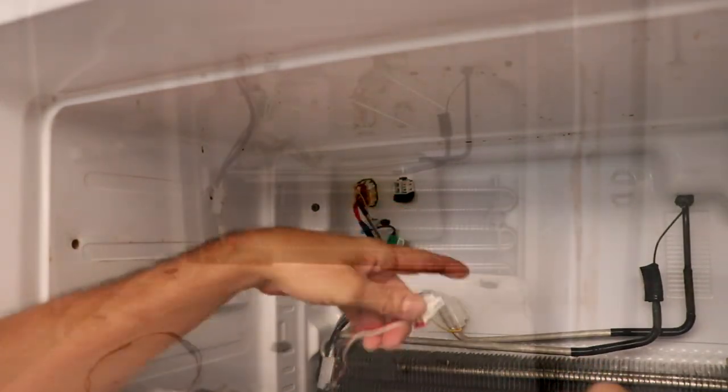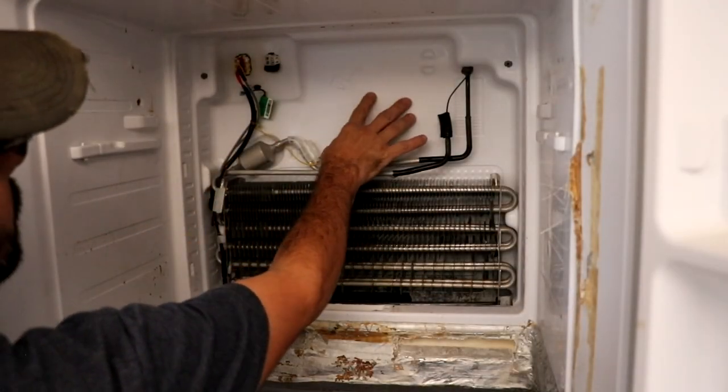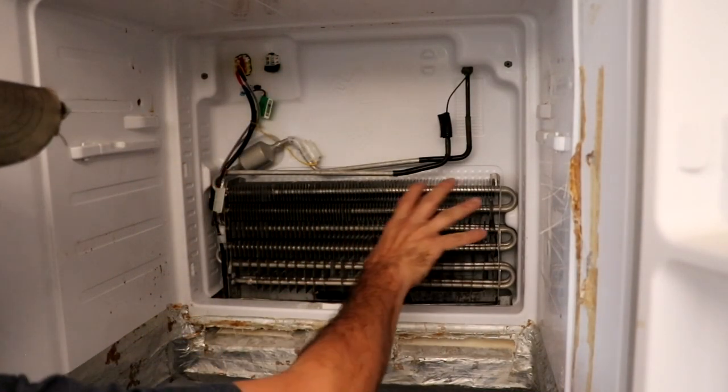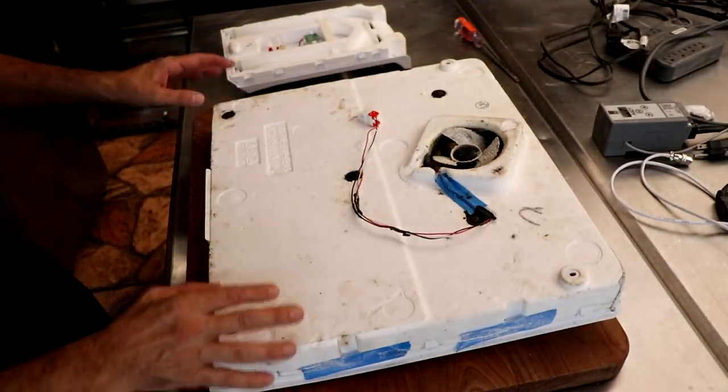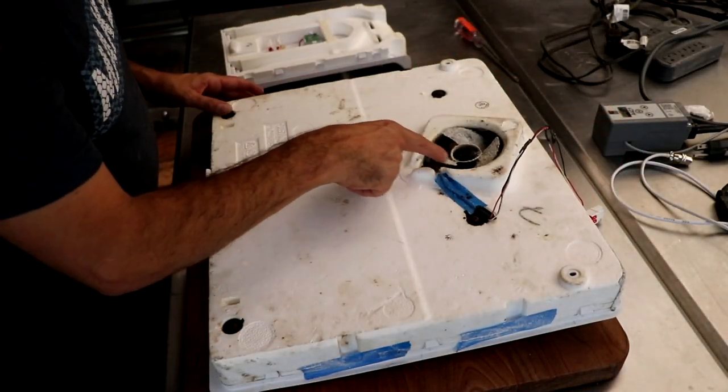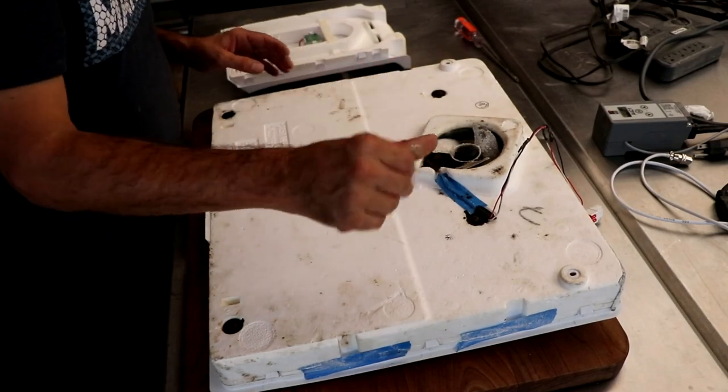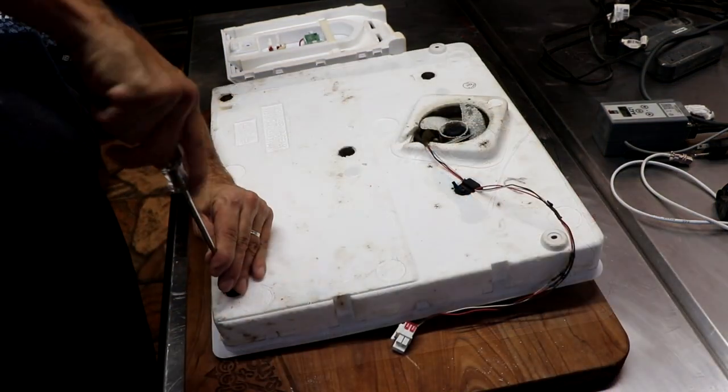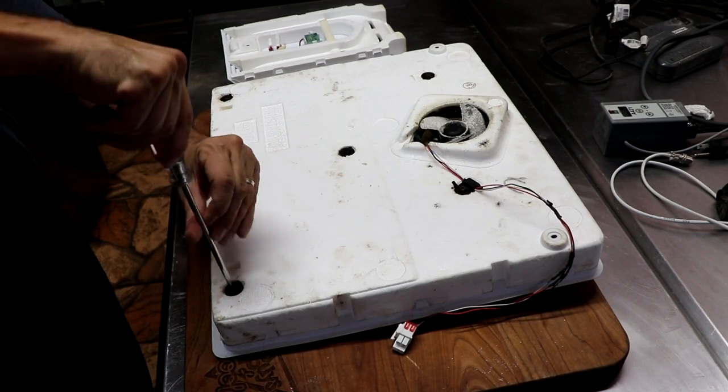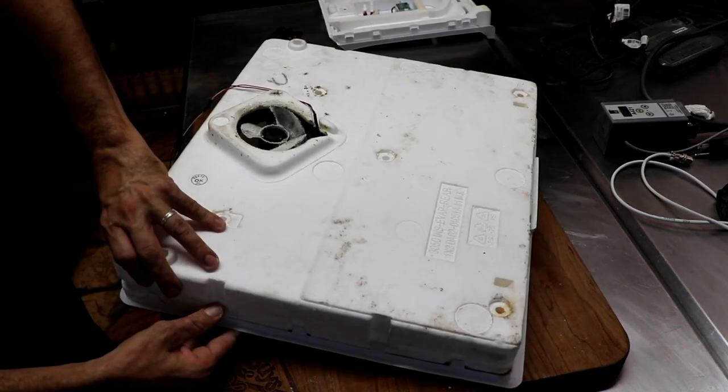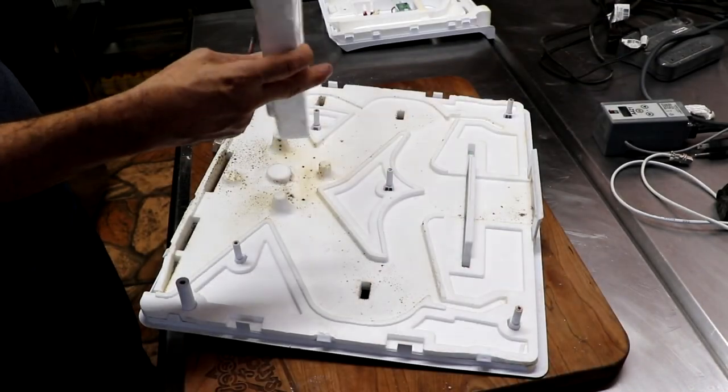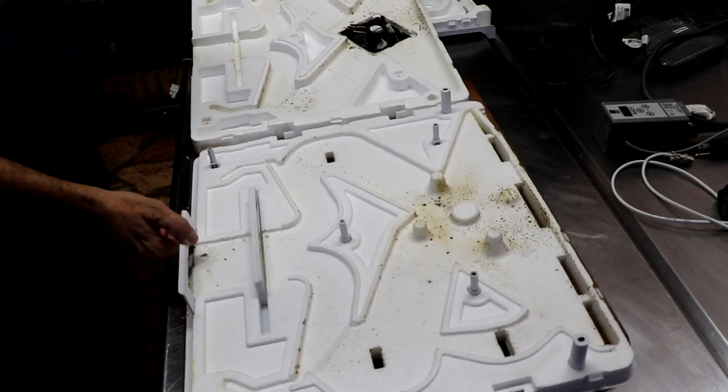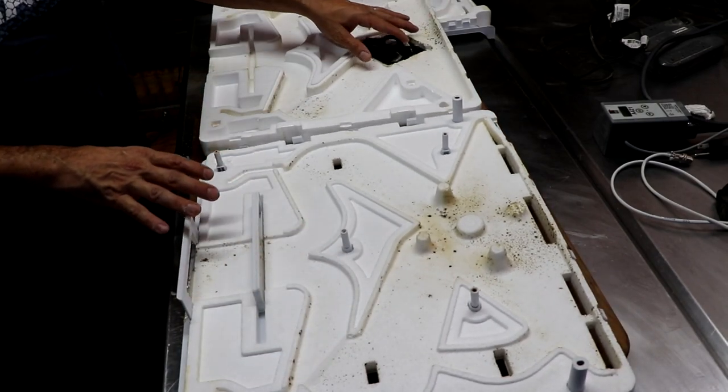Okay, the back panel gets unplugged, and we are just about ready. Now, every fridge build is going to be a little different, so if you're doing a deep clean on yours, be patient and be easy with some of the different pieces. They may be connected. Let's take a look at that back panel. You can see right off the bat that computer fan that basically moves air around in the freezer and the fridge is loaded with mold, a lot of mold on that styrofoam. And so we're just going to go ahead and unscrew these two pieces. Notice how that back panel is basically just a series of chambers between the freezer and the fridge, and it has got a lot of black mold on it, so we definitely have to remove all of that.